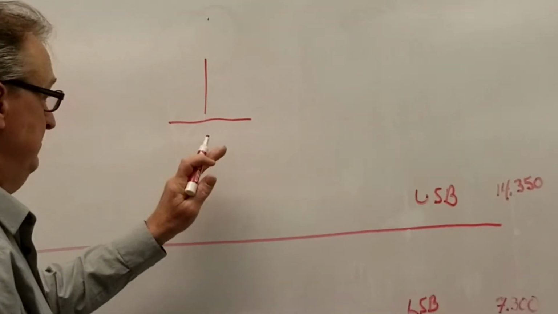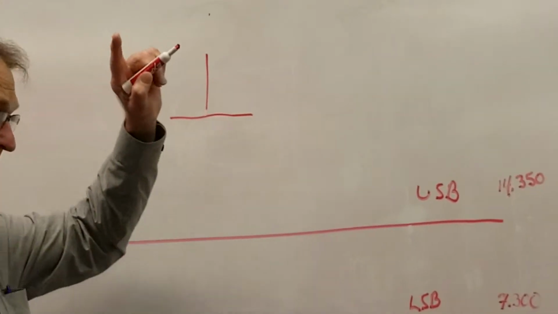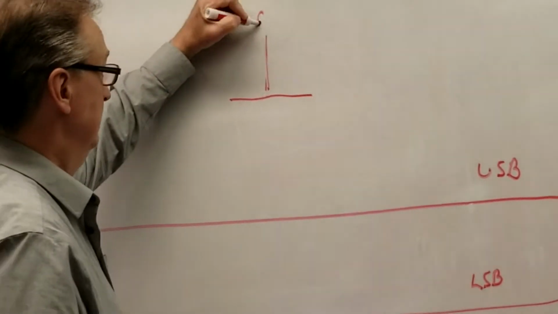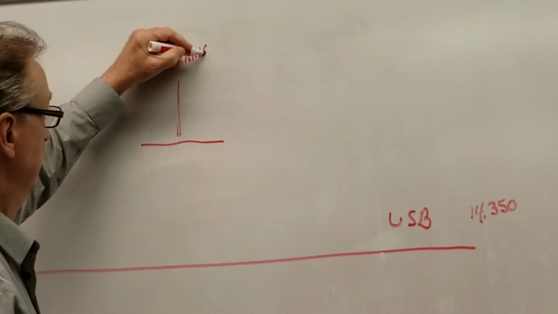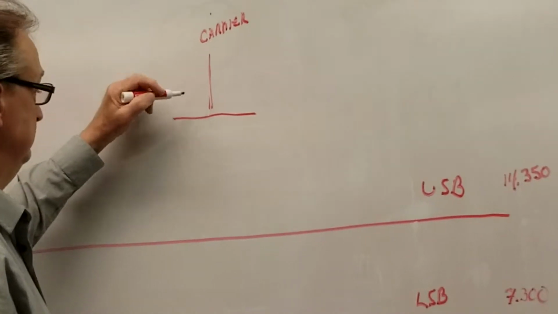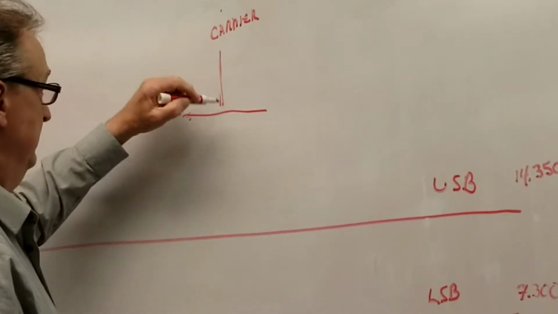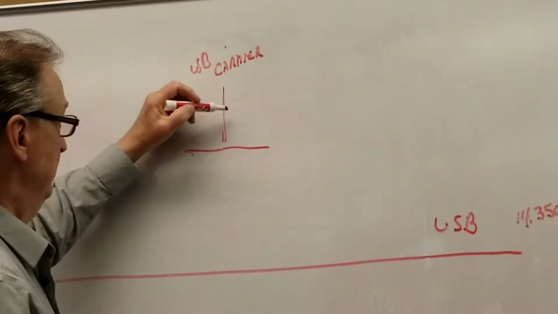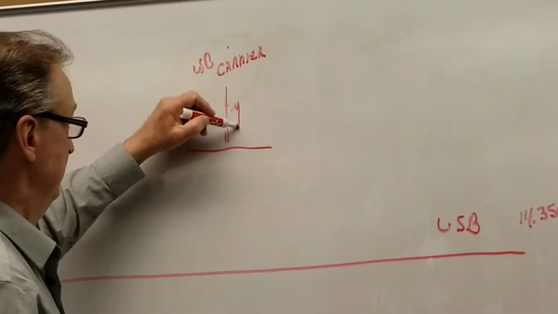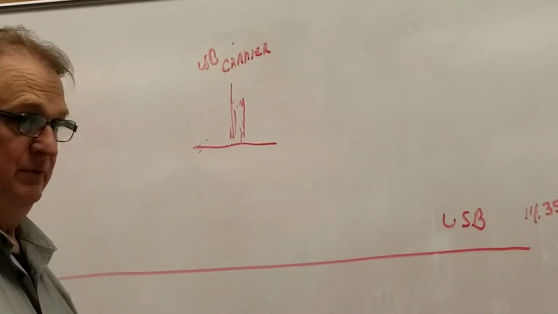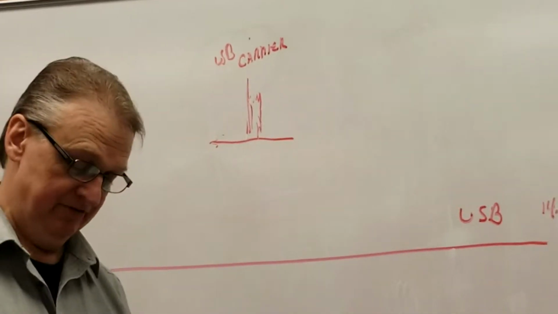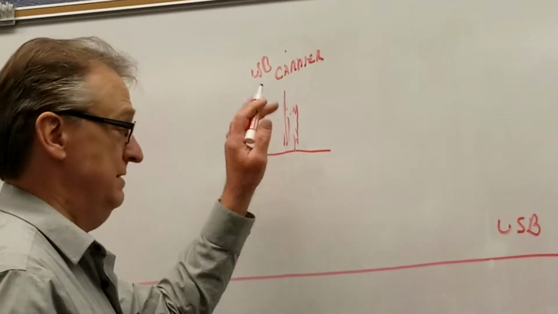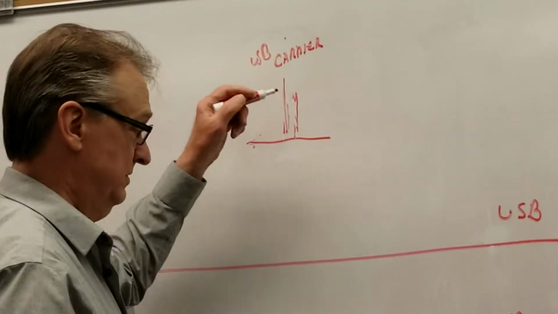If you're transmitting on your upper sideband, if your radio is working properly, there will be nothing below the carrier. This will be the carrier. And anything to the bottom end of it, if you're on upper sideband, is gone. The lower side is gone. On your upper sideband, you're going to have information there, and that's your intelligibility, or I sometimes use intelligibility a little loosely when it comes to some ham operators, but you know what I mean. It's your signal that you're working with.